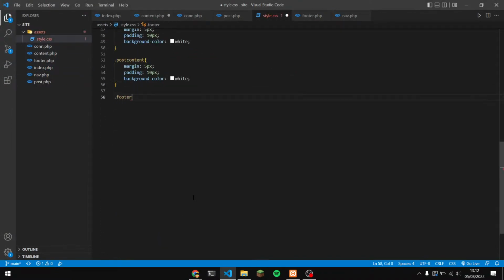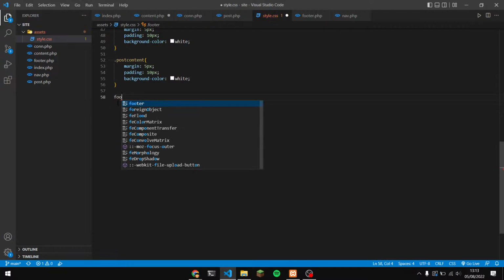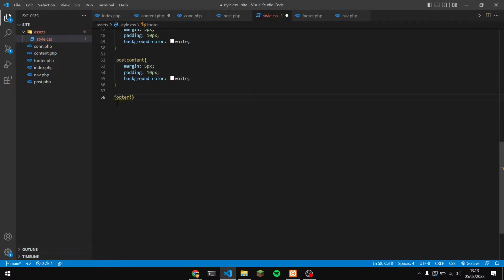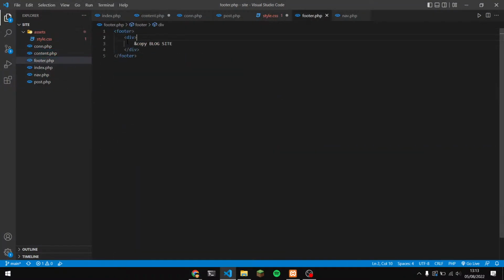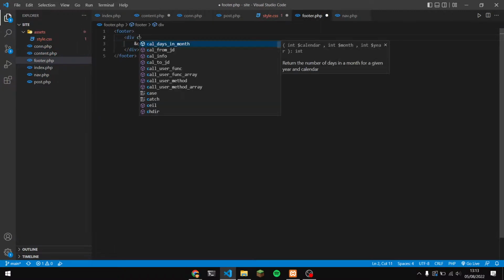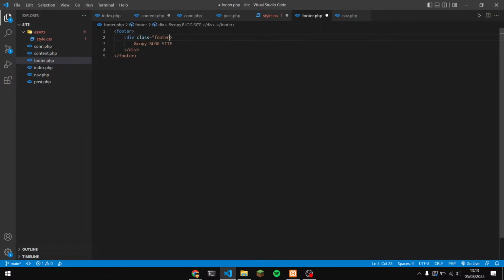Dot footer. No, it's not dot footer. It's just footer. Okay. Let's just do it. Dot div class footer.